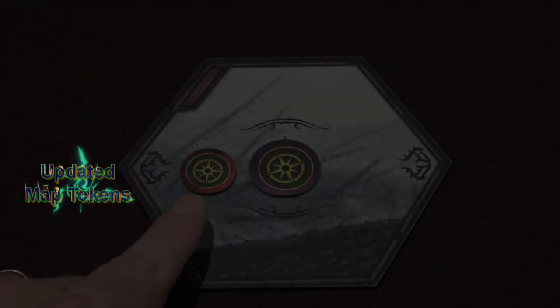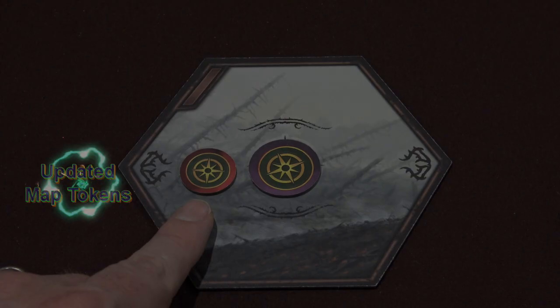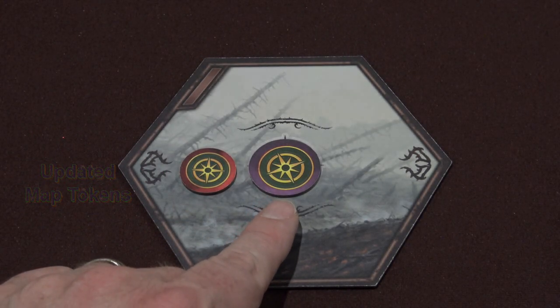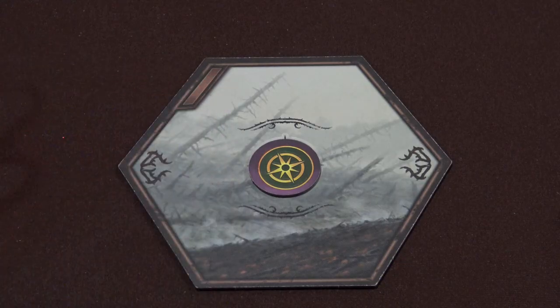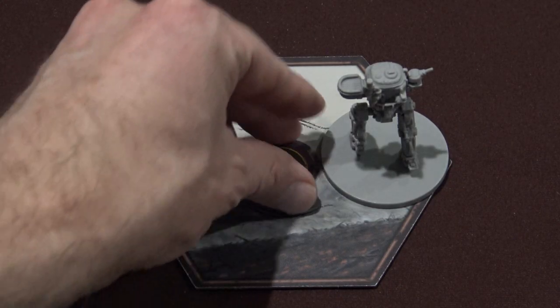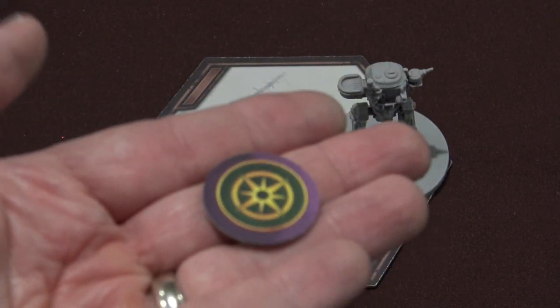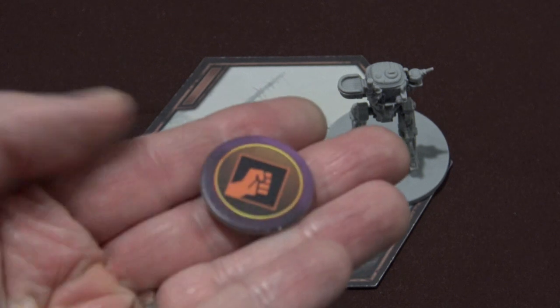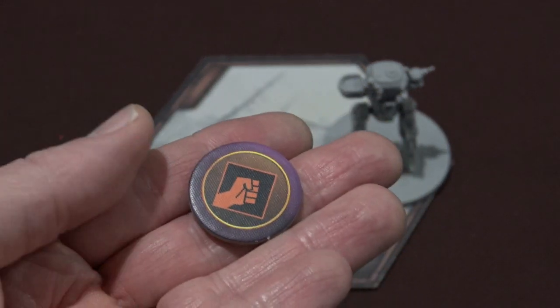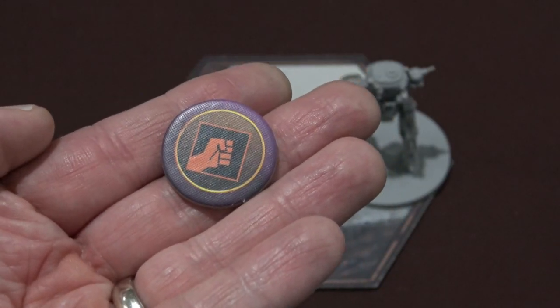On to the map tokens. Gears of Corruption adds a new type of map token. The red ones are from the original game, which you can see on the left-hand side of the screen. The new ones are bordered in purple, and they're kind of cool. So I'm going to pull the red one off the screen. If you have a mech and you explore the space, the first thing that you're going to do is take the map token. But guess what? They're double-sided, and they have a bonus on the back side. So once you grab this token, you can get some sort of bonus for it.